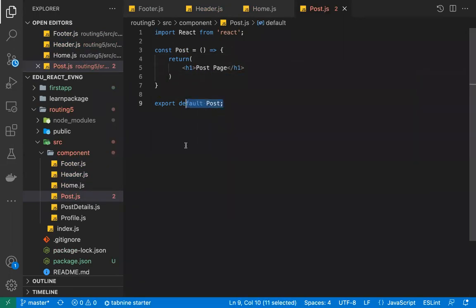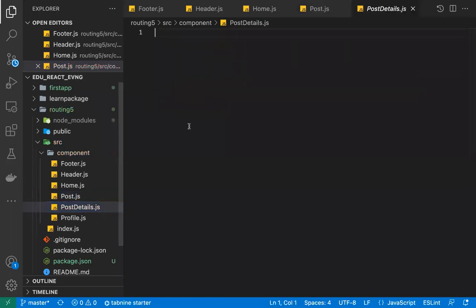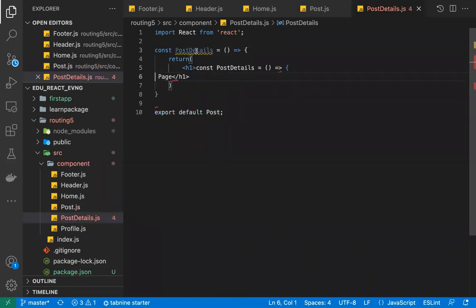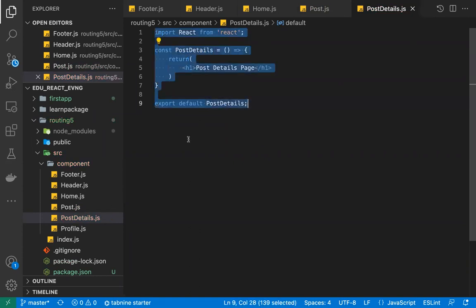One way, guys, is that you put all the things inside index and have all of them come one under the other, which I don't want. Post details, and the last one, profile.